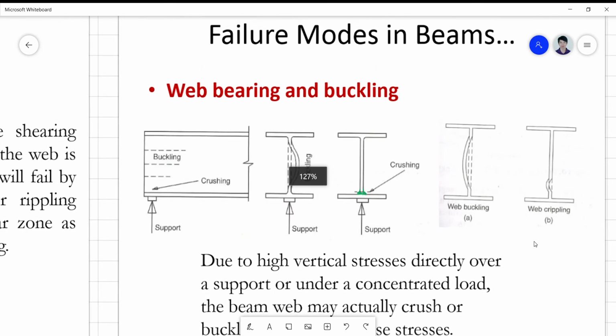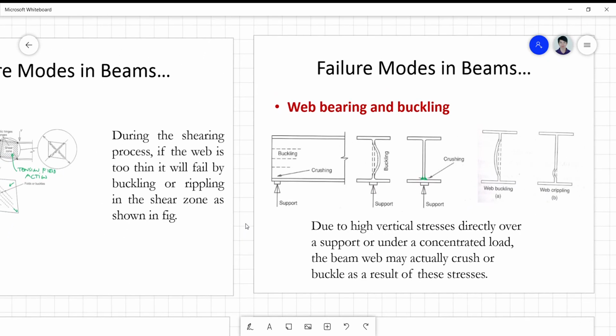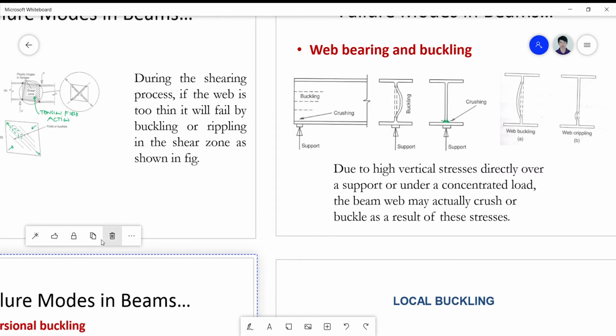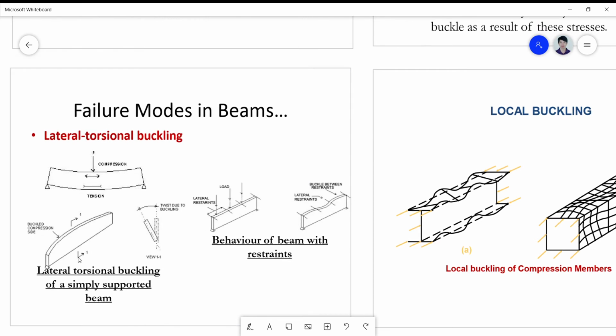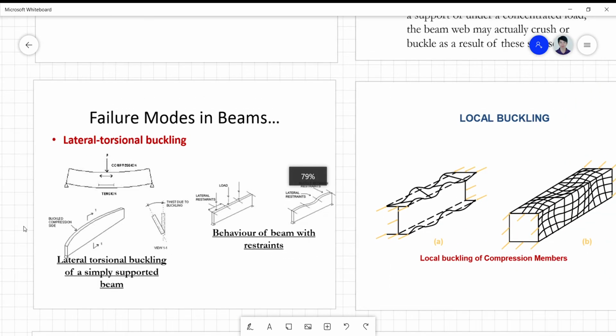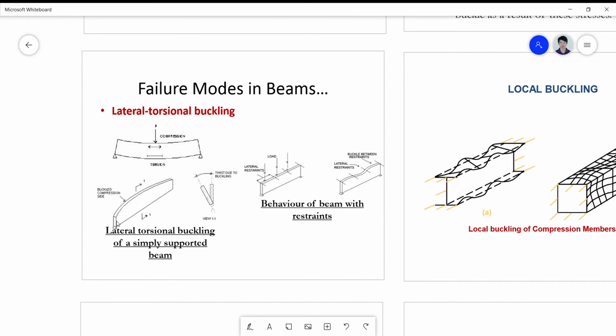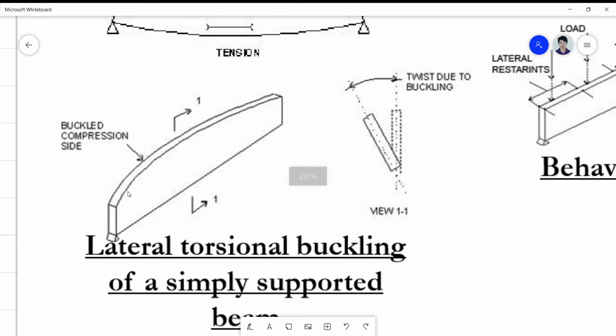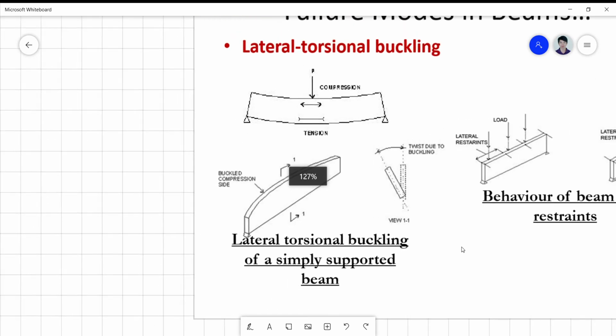Okay, so this is about web buckling and bearing failure. Okay, so ito yung lateral torsional buckling na sinasabi natin. So this is a simple plate element, under compression. Kung diretso lang yung element mo, mapapansin mo, yung top portion mo ng plate nag-bend laterally pero yung bottom hindi. Bakit hindi nag-bend yung bottom? Eh tension yan, hihilahin niya yung bottom mo eh. Kaya makikita mo dito yun lang sa taas ang nag-buckle. Eh dahil restrained siya sa support, hindi sasama yung baba at siya'y mag-twist. Kaya tinawag na lateral torsional buckling. Okay?